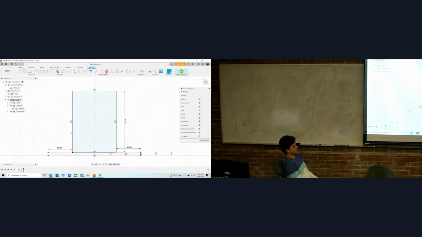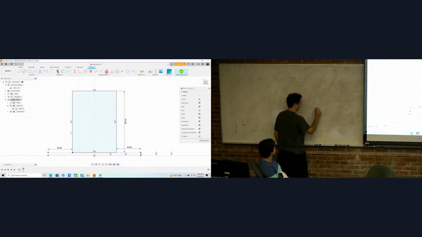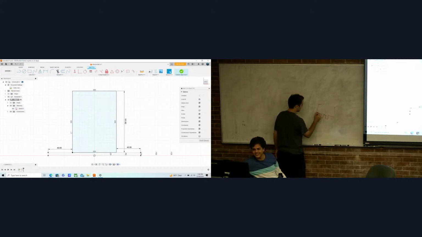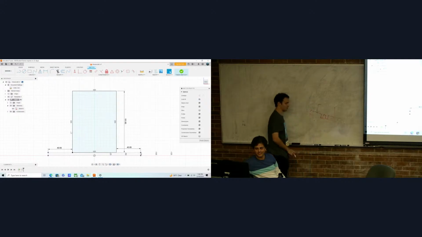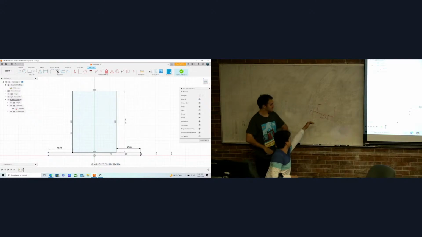Okay, so now we're going to add tabs. If you remember from all of our other hovercraft lessons, and the PowerPoints we showed you, you have a wall, you have a base plate, and the way that it goes into that base plate is from tabs. So this is your wall. That's a nice little tab too. And this would be your base plate. This base plate is into the board if you imagine you're looking at it from the side. And so that piece is going to go down.